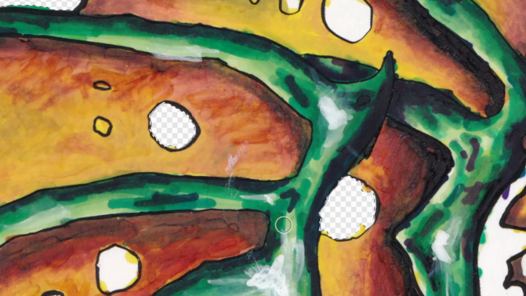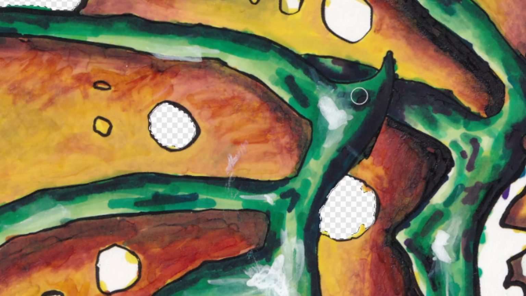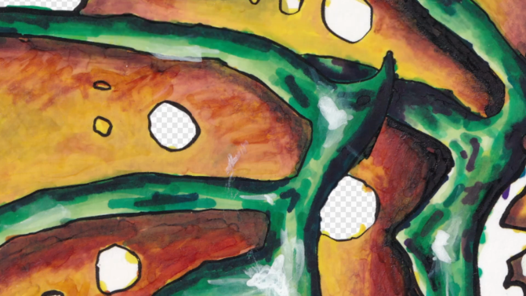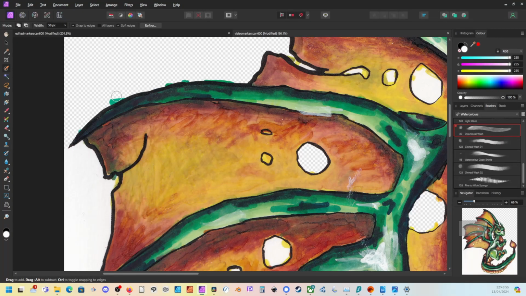Because if you have the brush bigger, it'll select all this stuff. See, you go like that, and it's selected. But to get rid of that, you hit Alt, and you go over it like that, and it fixes it. Now, of course, you can go Control Z, because Control Z is our friend. And to get the selection off, you hit Control D, and there it goes. So, that's how I would go through and do all this background.